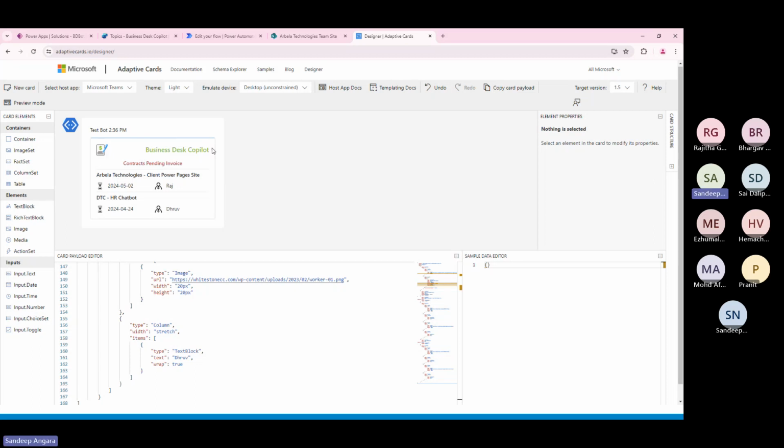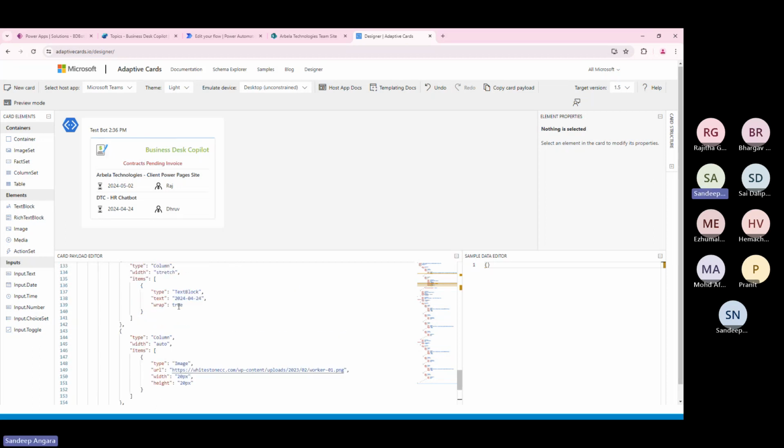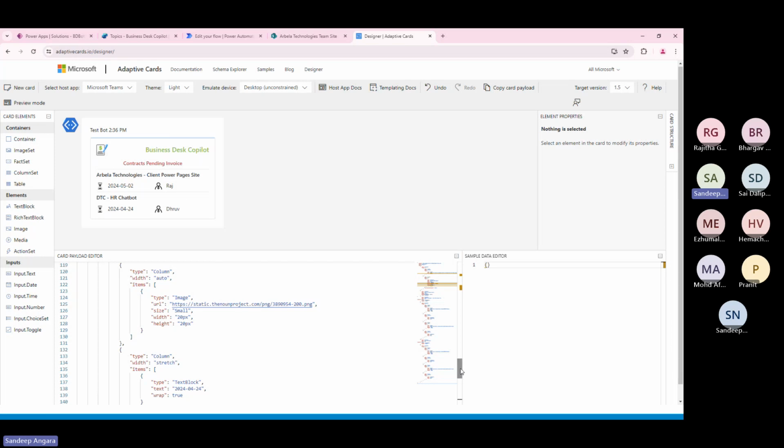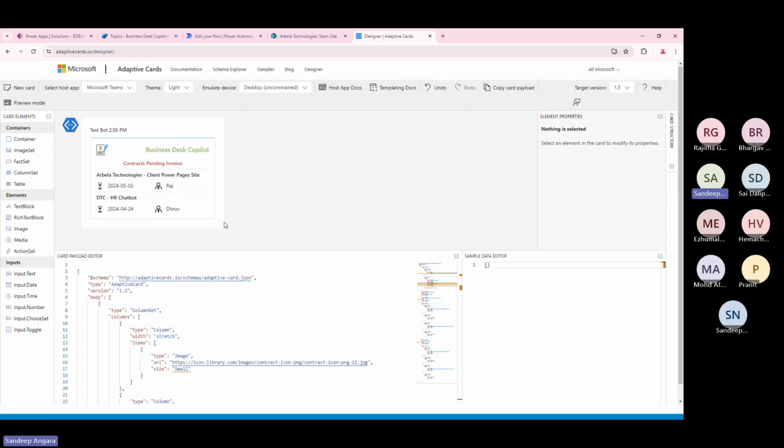The key thing you need to do is observe the payload carefully and decide what is static content and what is dynamically inserted. When you look carefully, this is all static content: we have the card and those elements placed over there. What we get dynamically from our data source is this portion.